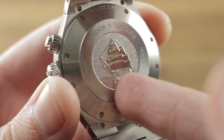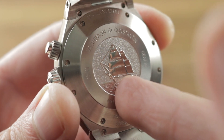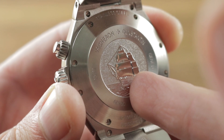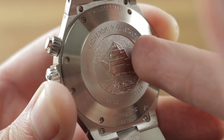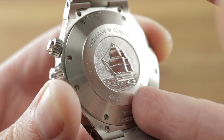Because you have this solid case back, you must wonder why. It's because there is a soft iron cage that encircles the movement front and back. Like a Rolex Milgauss, that endows the watch with anti-magnetic properties. Whereas an ISO standard anti-magnetic watch is resistant to 4,800 ampere per meter, this case is actually resistant to 25,000 — considerably more resilient. So: 150 meters water resistant and highly anti-magnetic.